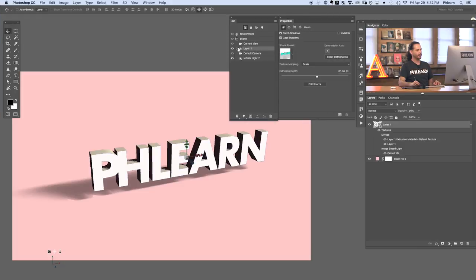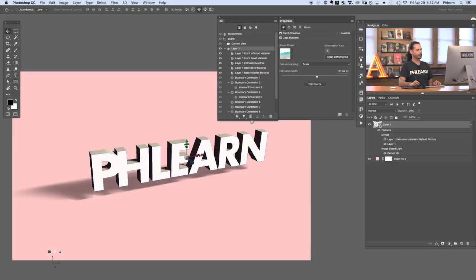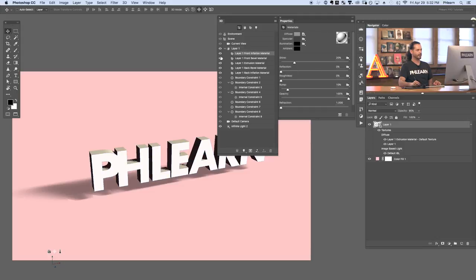Now, let's go ahead and open up our layer. Now, you're going to see this is going to be like, whoa, that's a lot of stuff in there. Basically, this is everything that Photoshop created in order to turn your logo or your text or whatever it is into an extrusion. Basically, you have your front. You can turn all of these off and on, by the way. So if you have the front and the back of your objects, each of those can have its own texture as well.